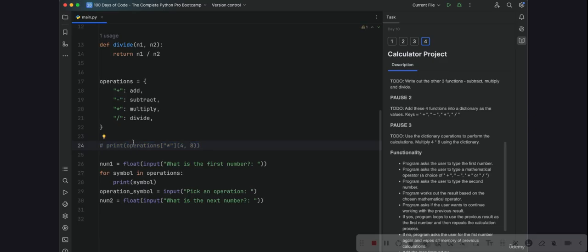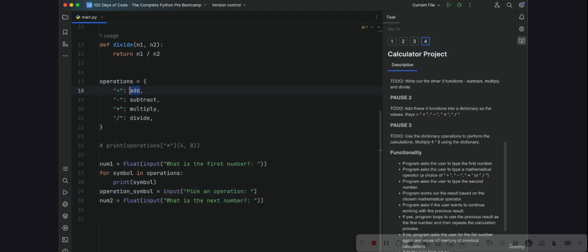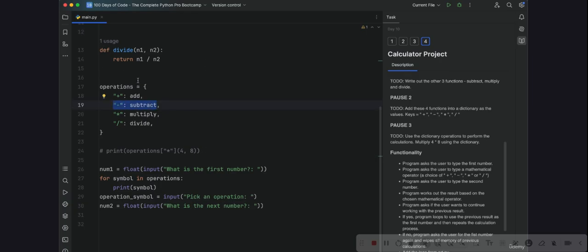We know that we can get hold of the name of these functions by tapping into the relevant key. And notice that we printed out each of these keys for the user so that they would pick it for their operation symbol. So that means we can use this operation symbol as the key selector to pick out the correct operation. And that's why we went through this whole process of setting up the dictionary and setting up the methods.